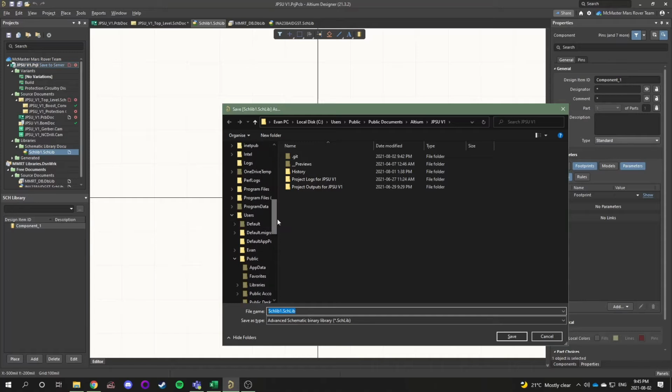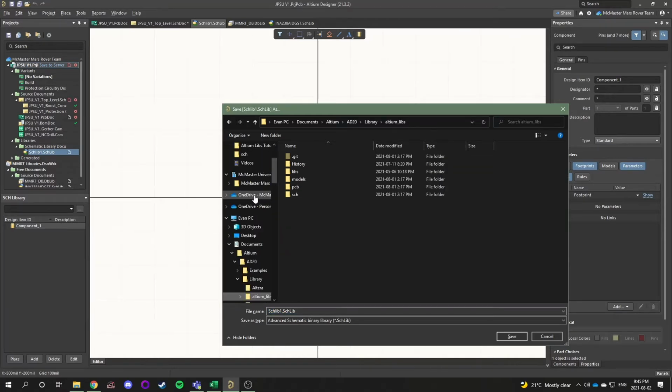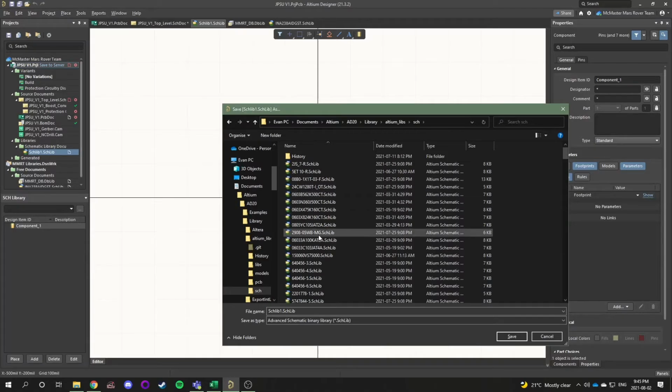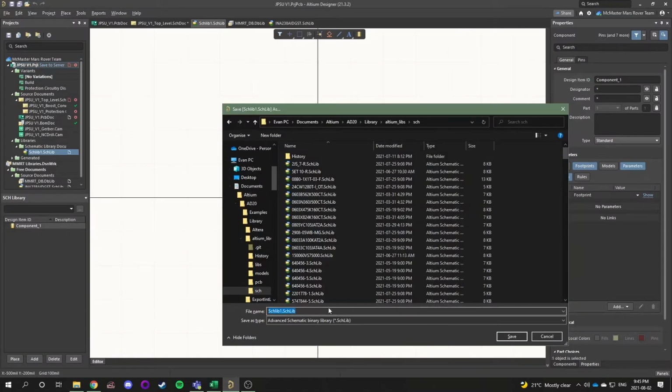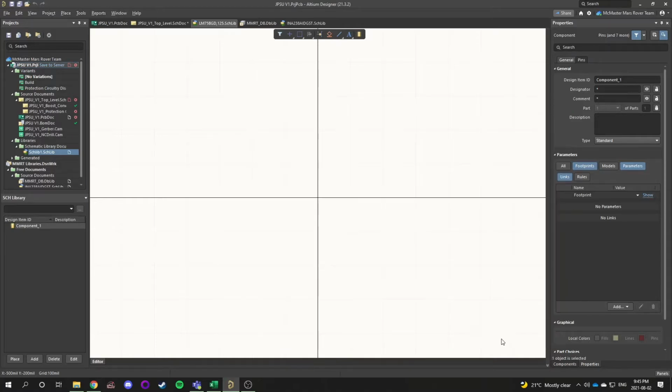We want to save it in our MMRT Altium Libs folder, the one that's managed on GitHub. And since this is a schematic symbol, we're going to save it in the SCH folder. The name of this file should be the same as the manufacturer part number. So we're going to put it there. So I'm going to paste that. Save. Perfect.